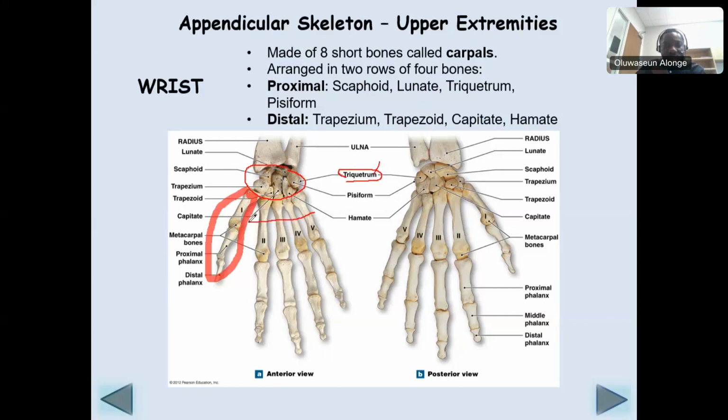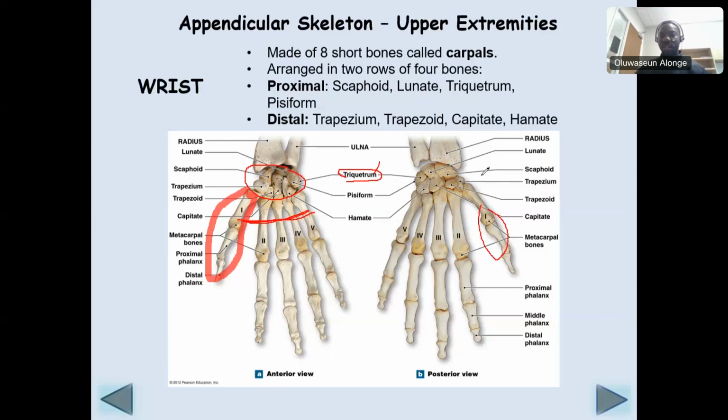Then the next set of bones you see are the metacarpals. These don't have specified names. We just call them metacarpal 1, metacarpal 2, metacarpal 3, and metacarpal 4. So the best way to look at this is if you are looking at it posteriorly now. This is the posterior view. And like I told you, this is the right hand. This is the pollex right here, and it's your right hand.